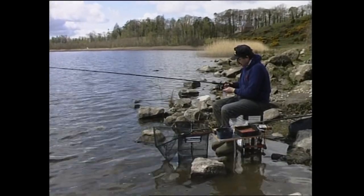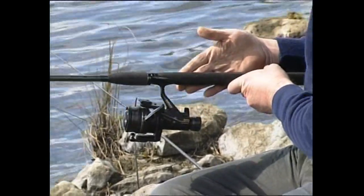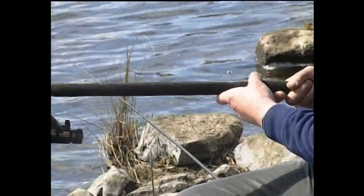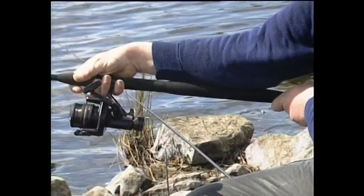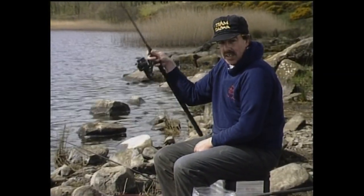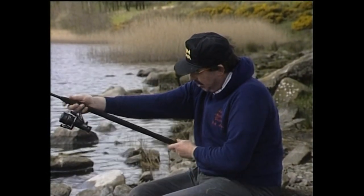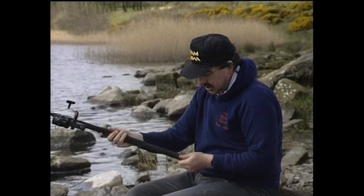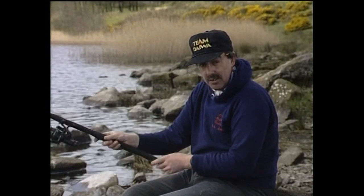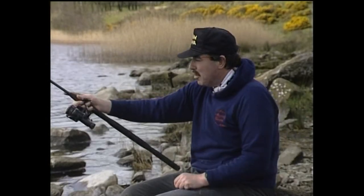Very different handle on this rod. Instead of the conventional cork, it's got this simulated rubber material. It's made flat along there to stop any roundness rolling off your arm when you're fishing. That sits snugly under your arm when you're fishing and gives you a perfectly sound, stable base for the butt end of your rod. It's also got these two detachable bits on the end, which I'll be leaving on today, but in other situations where I was fishing a stick float and the rod was moving around a bit in front of my body, then they'd be off and in my pocket.